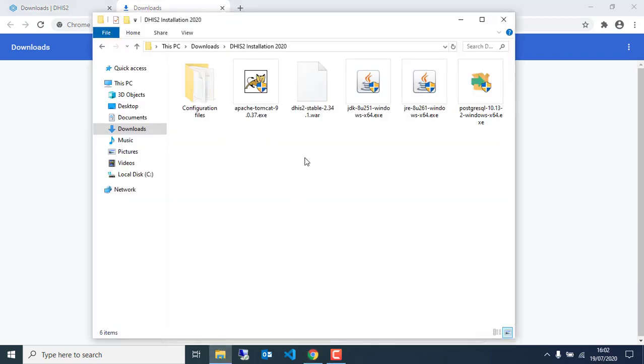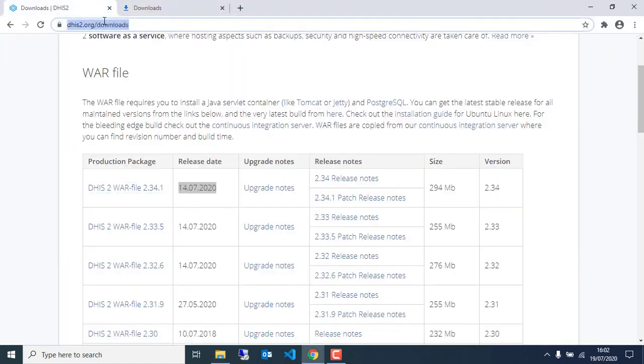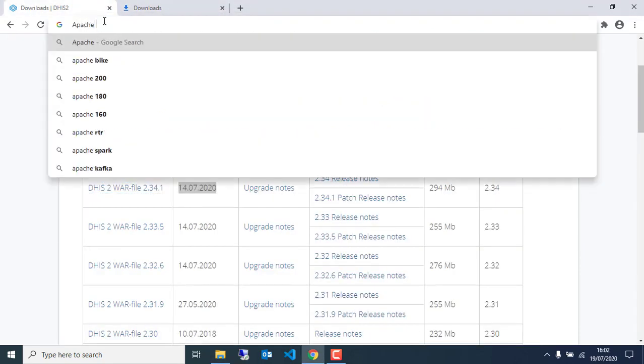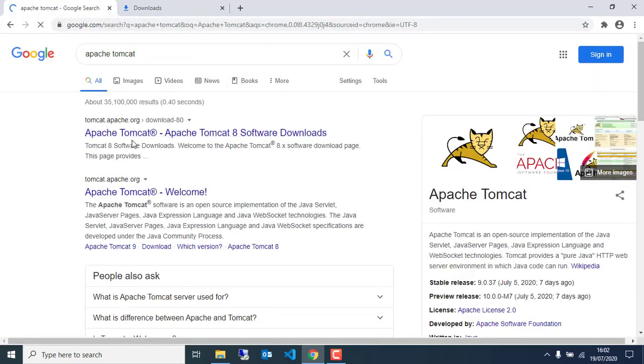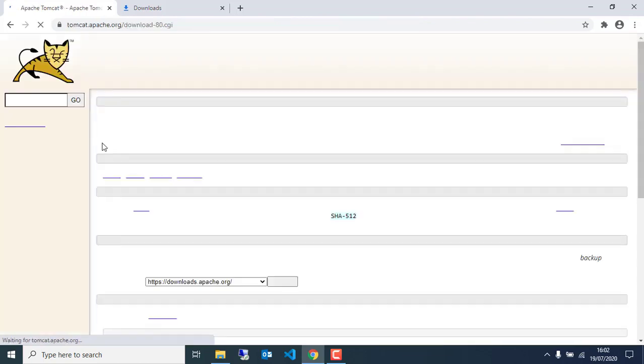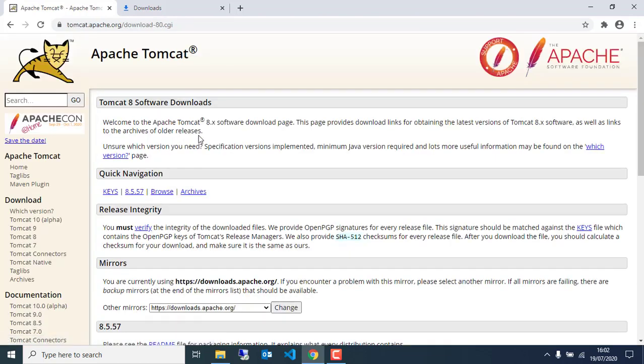Now what else do we need here? We need to get our Apache Tomcat. For this we need version 8.5 and above. That is what DHIS2 recommends.